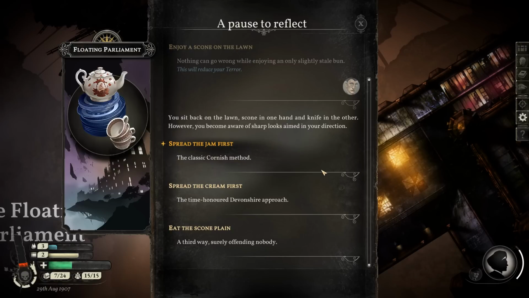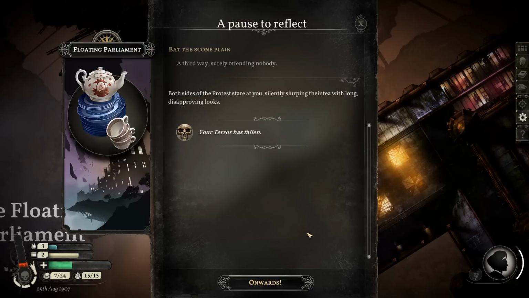Uh-oh. You sit back on the lawn, scone in one hand and knife in the other. However, you become aware of sharp looks aimed in your direction. Okay, I know that this is a thing among British people. In fact, I've seen some of it in the comments of this very series. I know that some people have very strong feelings about this, but I don't know what is signified here. I don't know what it means to be a person who spreads the jam first. Here's the thing. I don't even like jam and cream, is what I'm gonna tell everybody, as a way of avoiding the whole problem. Both sides of the protest stare at you, silently slurping their tea with long, disapproving looks.